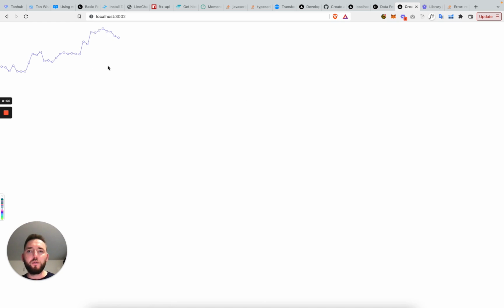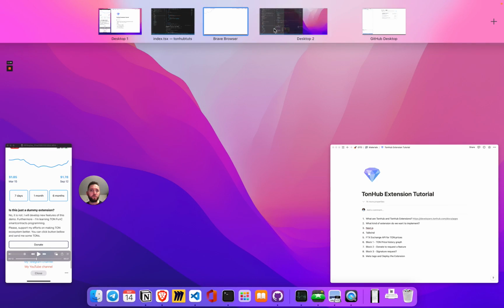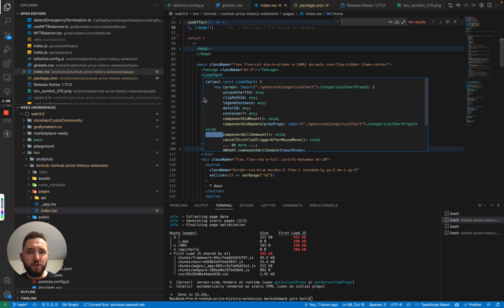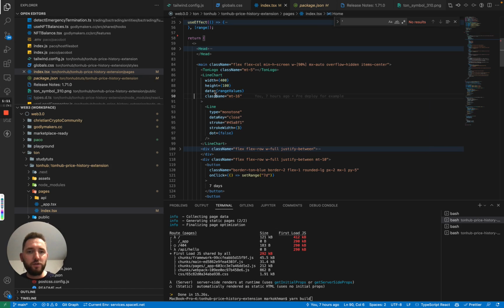But we are going to use this graph without the dots. And for this, I'm going to copy a little bit of the code that I have pre-built before. So this is only for parameters.